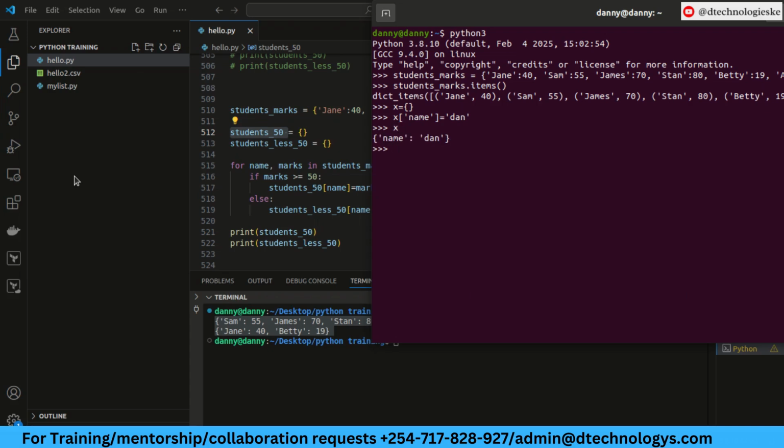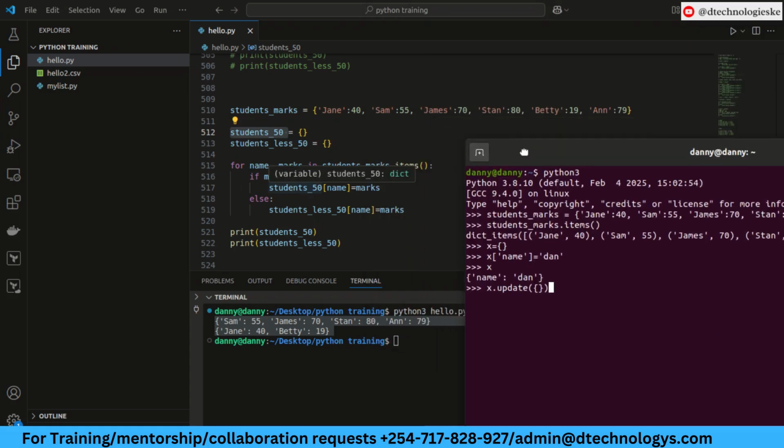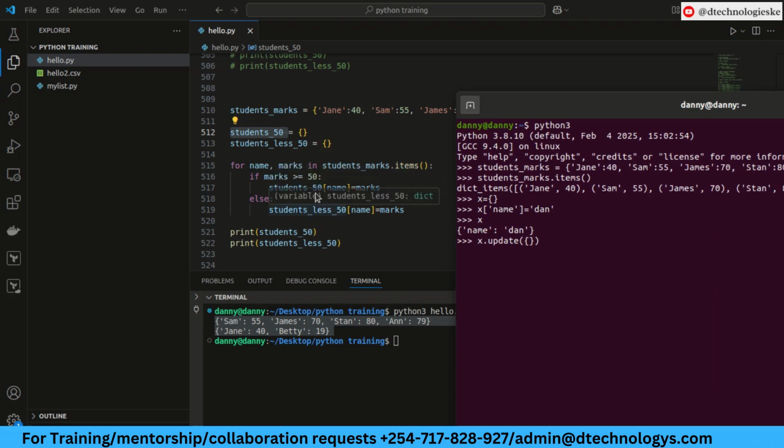And again, we also talked about you can also do X dot update. We are not going into that, but I hope you remember this. So this is exactly what we are doing here, whereby we want to update our dictionary, and the first thing to set is the key.